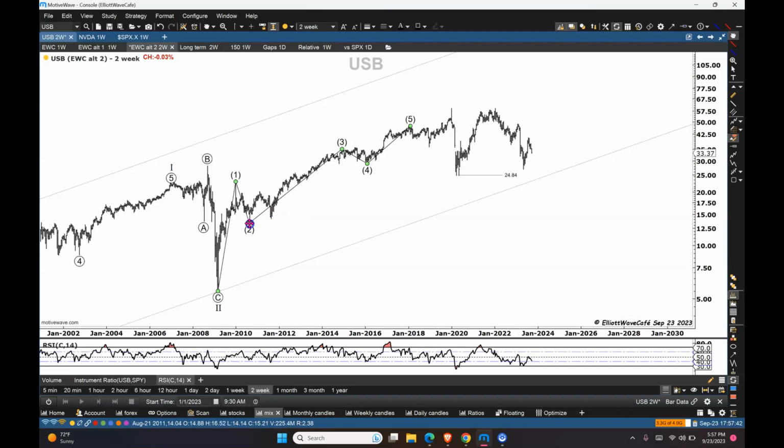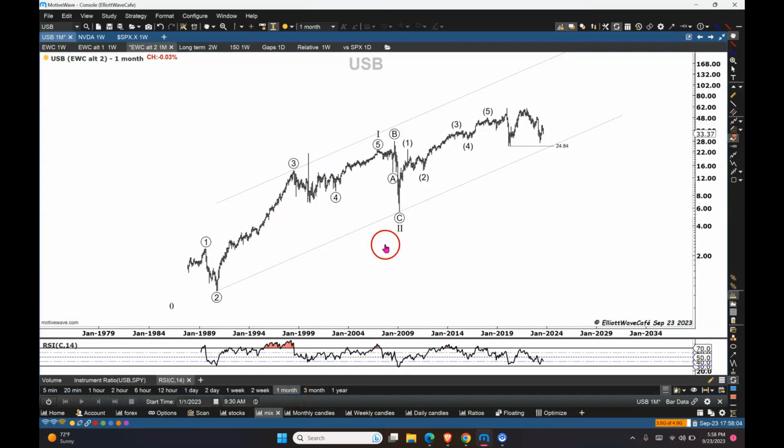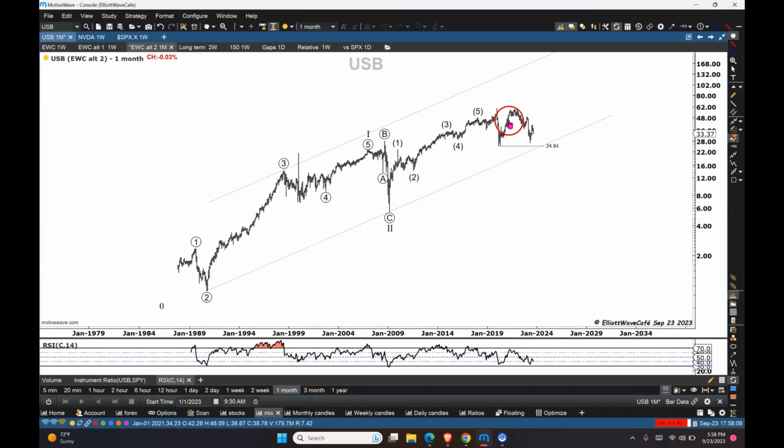Okay, what if this is, let me see if that low is below there, just briefly. Yeah, we drop below that low, so I thought that could be a wave 2, and then a 1, 2, 1, 2, 3, 4, 5, 4, 5, and I'm gonna delete that, go back to a 2. Let me zoom back out to a month just to think about it a little bit. I mean, this is another 5-wave move. 1, 2, 3, 4, 5.